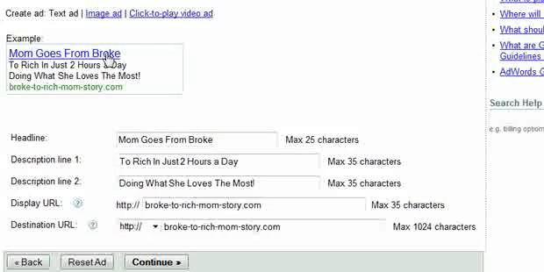Mom goes from broke, and if they just skip that and read to the bottom, it says broke-to-rich-momstory.com. They're like, oh, that's kind of cool, because they're on a site reading about forums anyway, so they're reading stories already. And when they click on this, they're going to be taken to, guess what? They can be taken to Maverick Moneymakers, which is a story, and you just let the Maverick Moneymakers website do its job, which it does convert really well. So that's all there is to that.